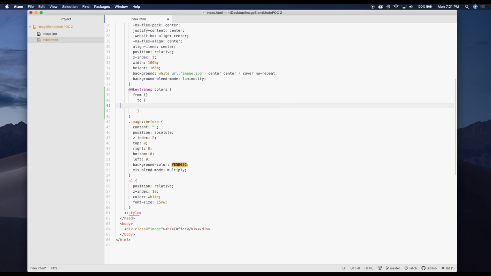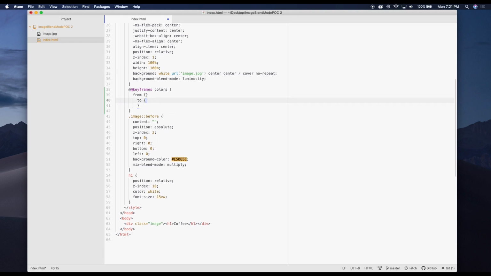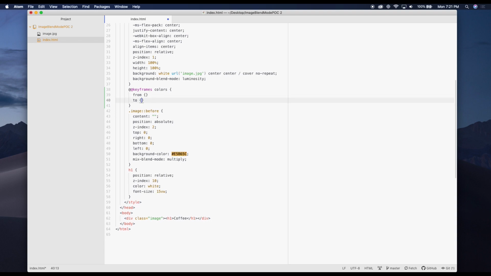You can do that, but that's not exactly what we want, because it's not just a beginning and an end. If you were doing an animation where you just had a beginning and an end, you could do from and to, and whatever CSS you wanted in the beginning you'd put here, and whatever CSS you wanted at the end you would put here. For this one, we're going to use some percentages and make this a little different, because we're going to have a few different stops.